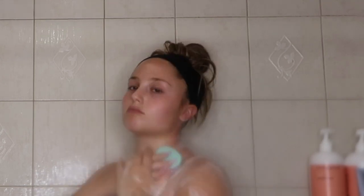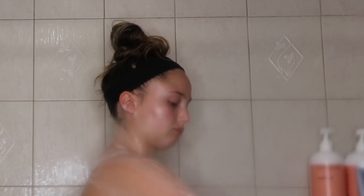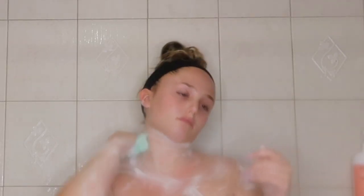I know not everyone loves the cucumber scent, but I personally do because I think it just smells really, really clean. And honestly, you can't go wrong with it. So this body wash is really good. I do like the Method body washes.